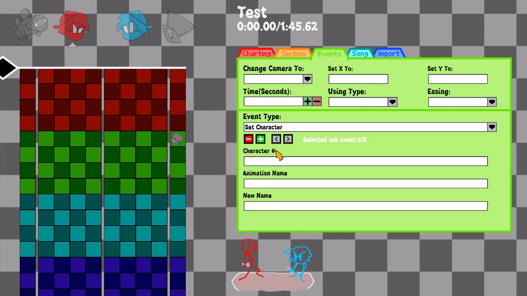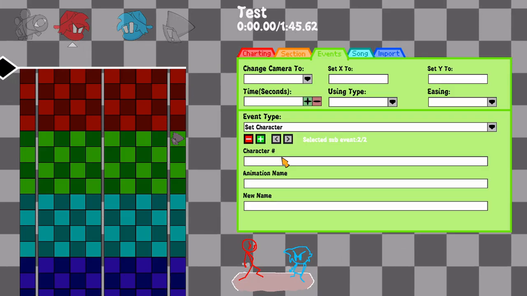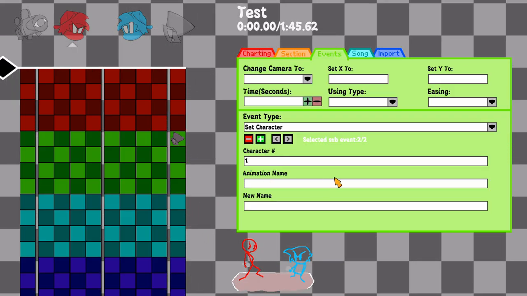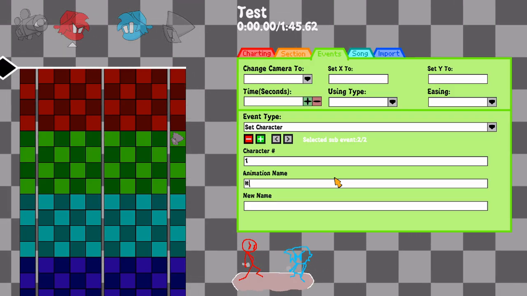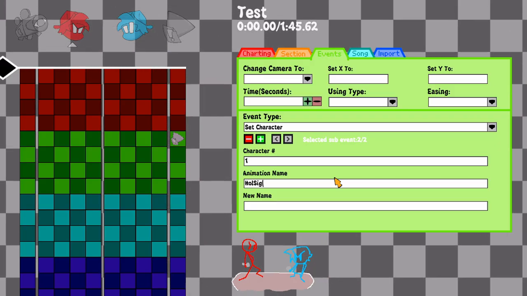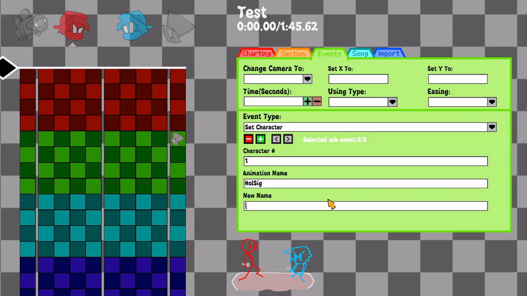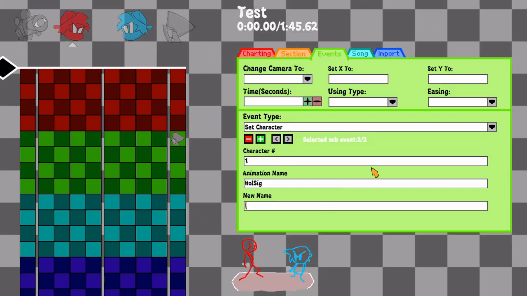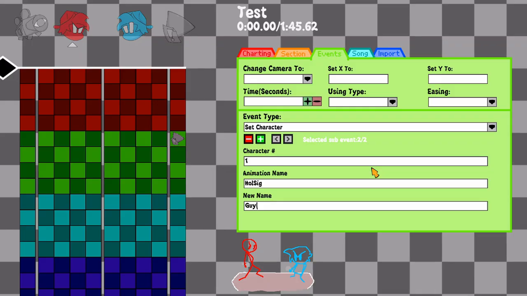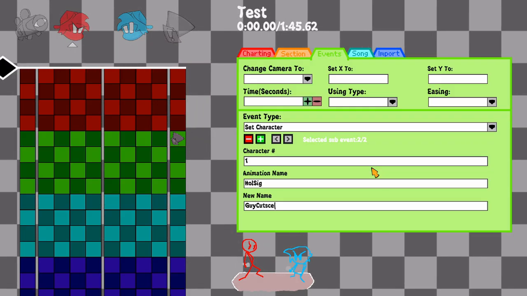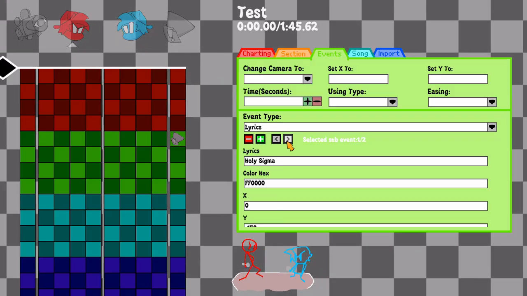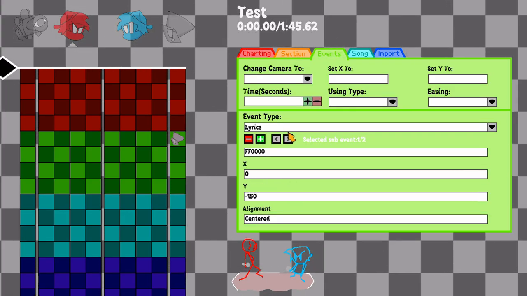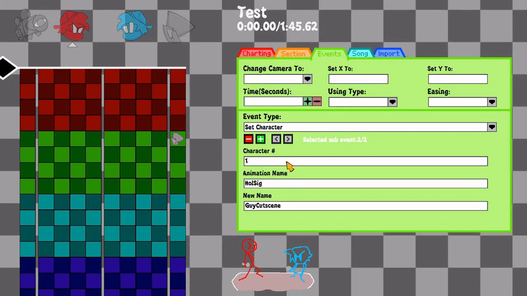And here you can have set character, I don't know, one, animation name, Holy Sigma, and a name of guy cutscene. And you can see it'll have both of them with everything remembered.